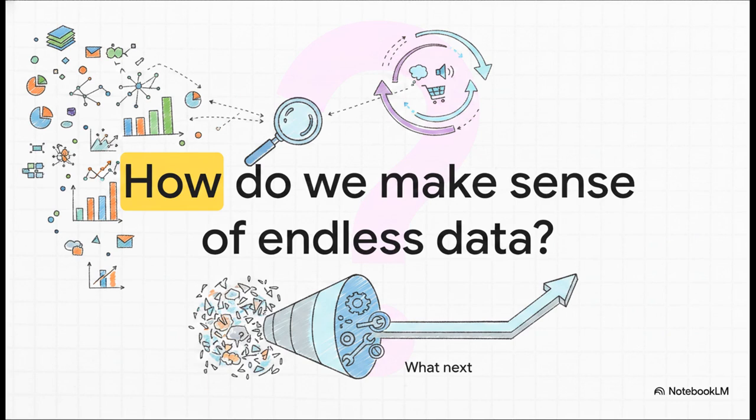But first, we really have to ask ourselves one massive question. How do we actually make sense of all this endless data? We're living in an era of total information overload. And to frame our investigation today, let's look at a specific mystery. Have you ever wondered why market trends shift so incredibly fast? Seriously, almost overnight. One day, a product is literally everywhere, and the next day, poof, completely forgotten.